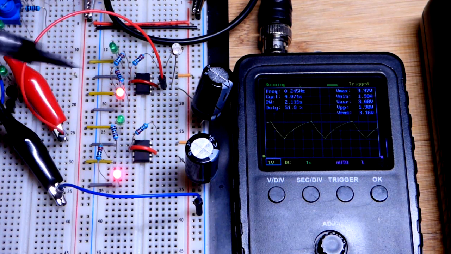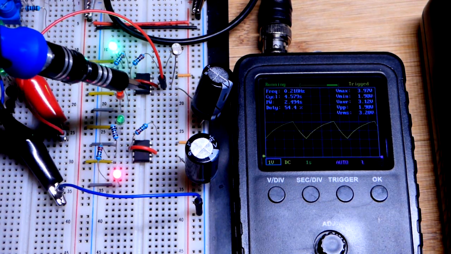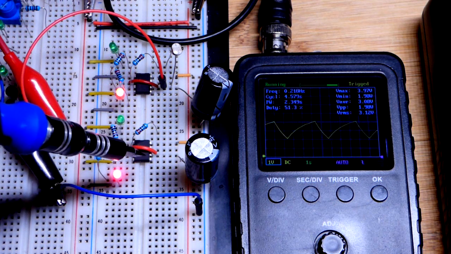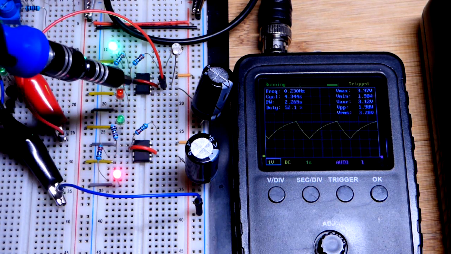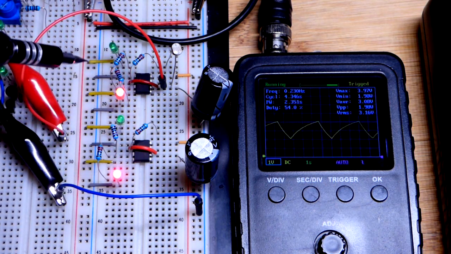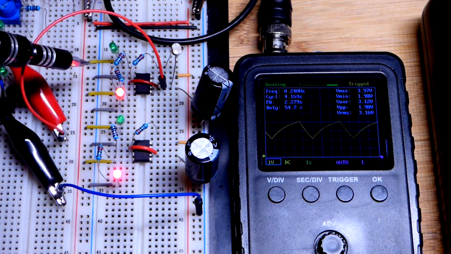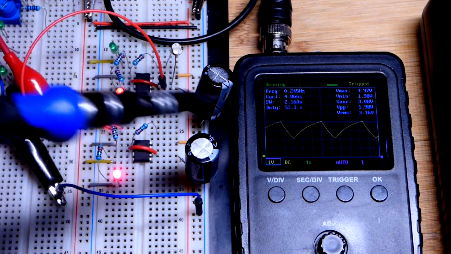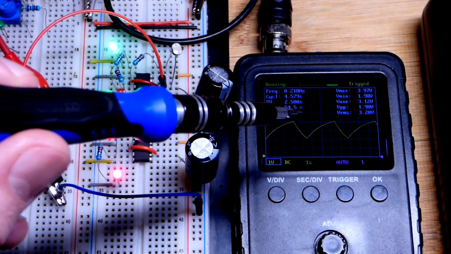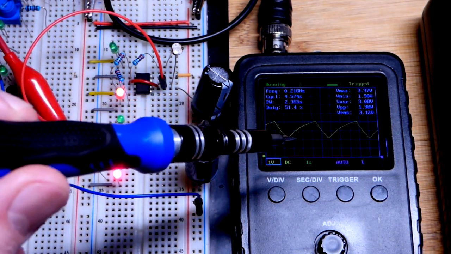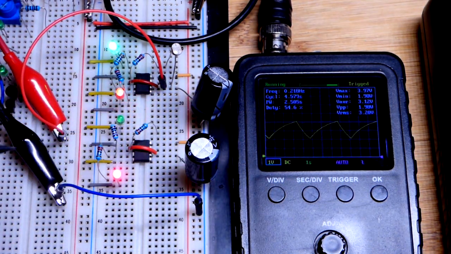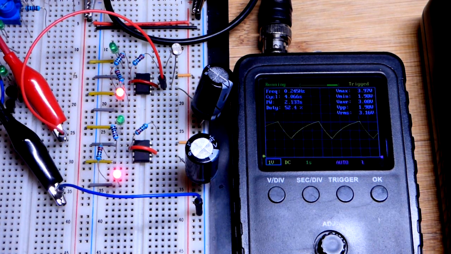To be most accurate, unfortunately the NE555 timer - this is an LMC555 timer - the NE555 timer does not output all the way to the positive rail, so it's six volts there. The capacitor charges to two-thirds of the supply voltage and then down to one-third of the supply voltage. That's what the 555 timer normally does.